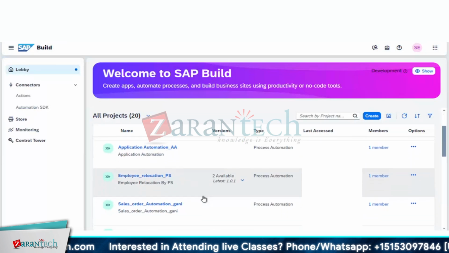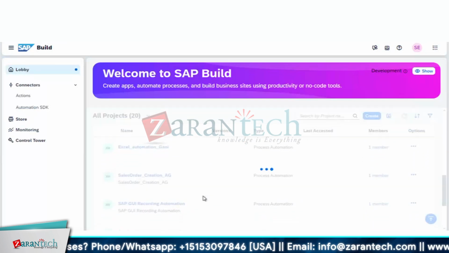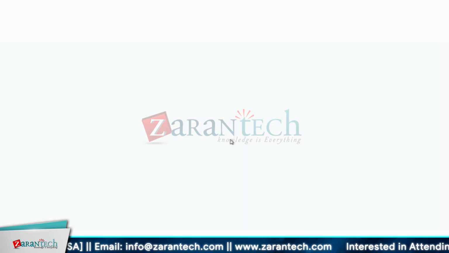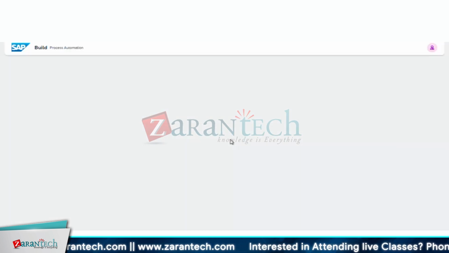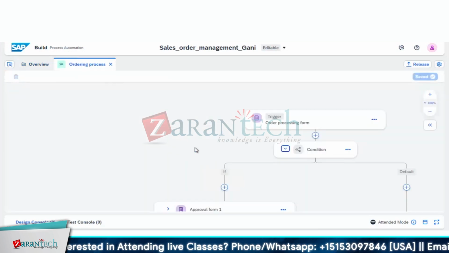These are all the automations. This is a very simple automation scenario, a simple workflow management scenario that we have discussed, right?